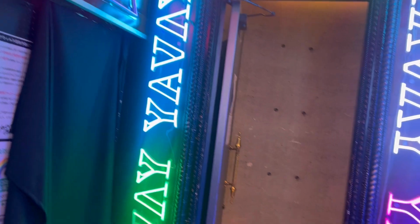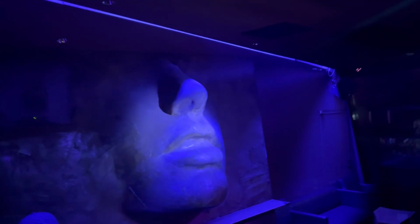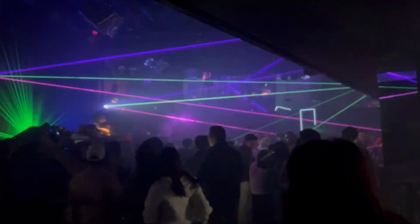I did it a few years ago. I went up the elevator. It was absolutely stunning. But yeah, so I didn't do any of the Shibuya stuff. However, I did see Shibuya at night. It's a whole different vibe. And the Roppongi pub crawl we ended up at wasn't disappointing either.